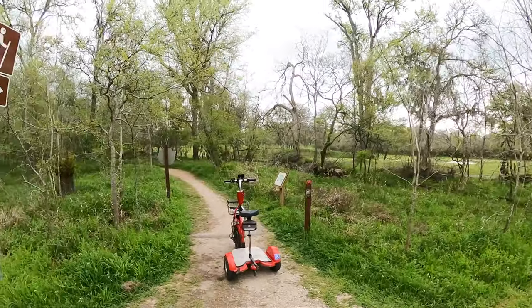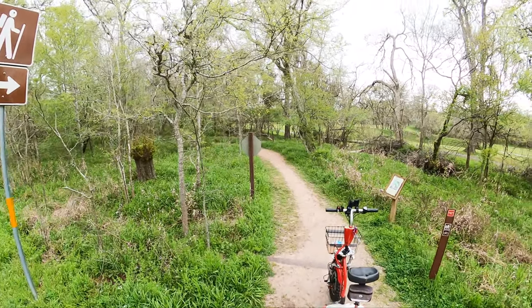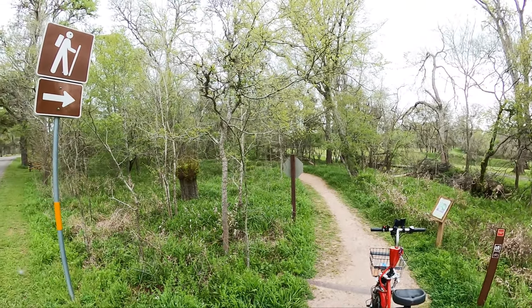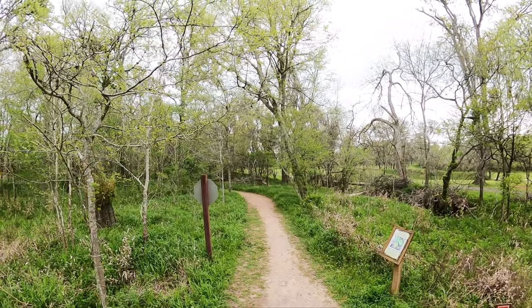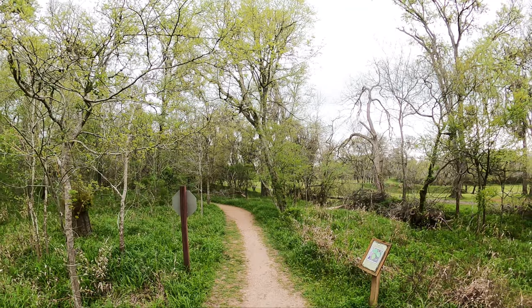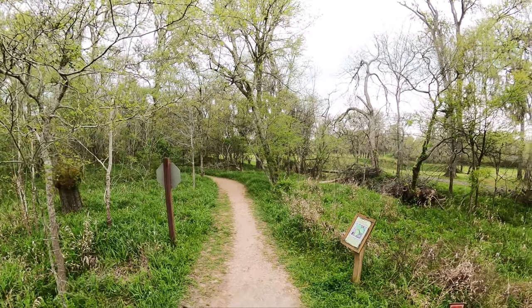Right now, I'm out in Stephen F. Austin State Park. Such a beautiful park. And right now, I'm at the trailhead for the Ironwood Trail. What I'm doing is I'm visiting all the Texas state parks, creating a video library for that. And part of that library consists of handicapped scooter friendly trails. And I've already documented two here in Stephen F. Austin State Park. We're gonna give a go on the Ironwood Trail. The young lady at the office said that it's possible.